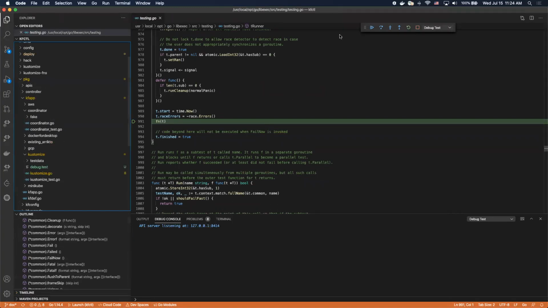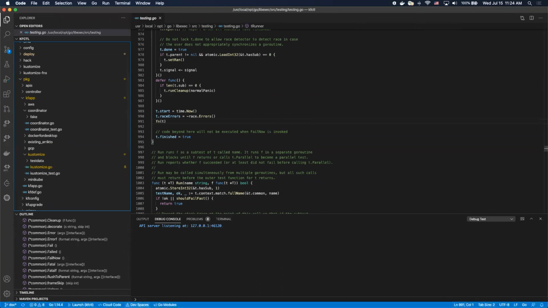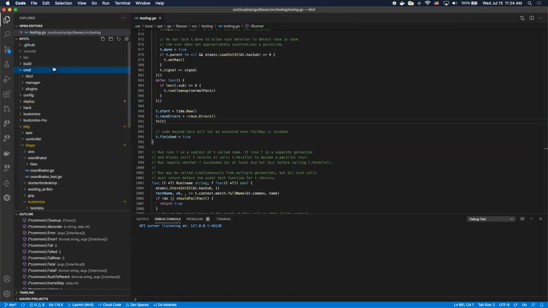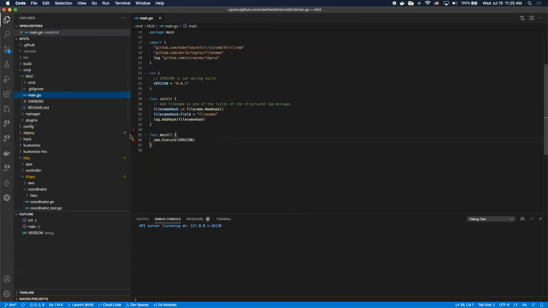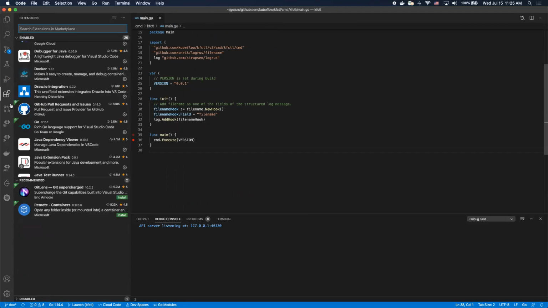So this is about a unit test and how you debug, and you can also run this not just for a unit test, right? If you finish, you can say I want to stop the testing, right? So it's done. You can also run a command or whatever testing you want. Let's say I want to run Kubeflow build debug on that, so I come to here because this is the entry point for the Kubeflow command, and I want to run something.